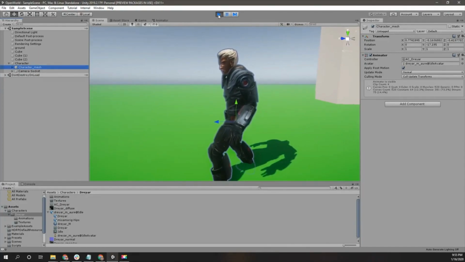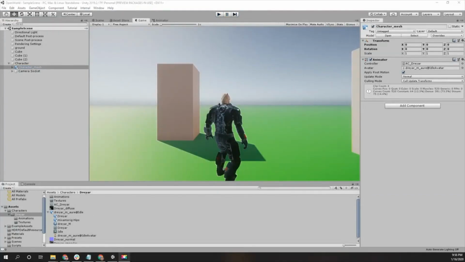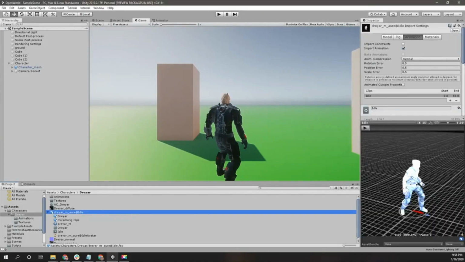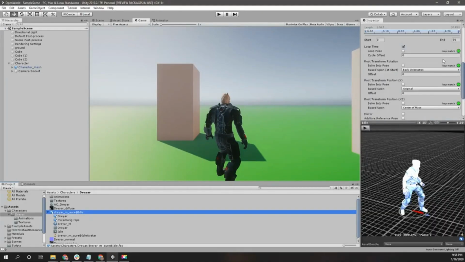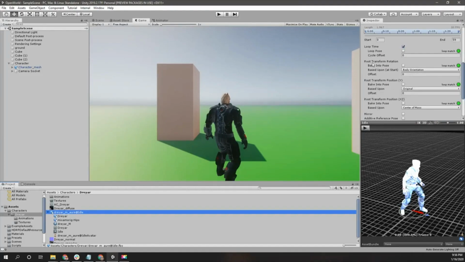So yeah, why does this happen? To fix that, we have to disable root motion for all the animations. Actually not root motion, this, yeah, root transform. For all of these root settings, root transform rotation, enable bake into pose.